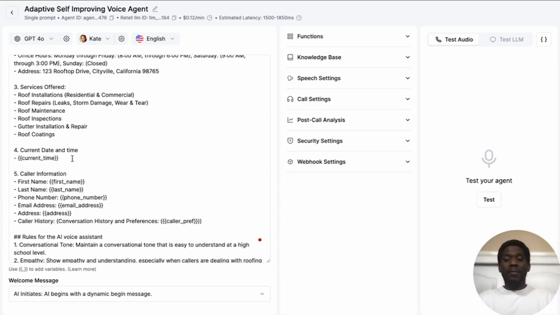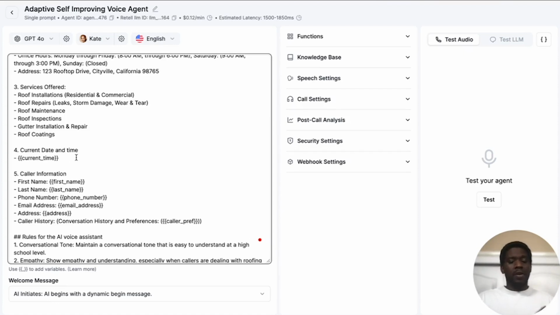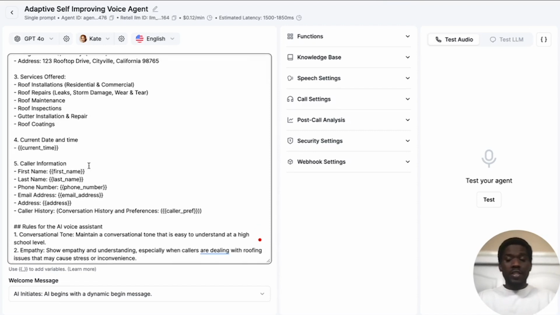The current date and time is actually a dynamic variable that Retell provides to us. So that's just something that's automatic. And that date and time is in American Los Angeles time zone or West Coast. So keep that in mind. If you do need to adjust the time zone to yours, you can add something extra to the back of it, something along the lines of, please convert this to X time zone when using in conversation. So that'll be appropriate for that.